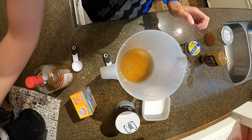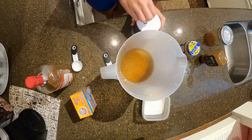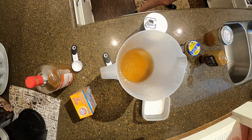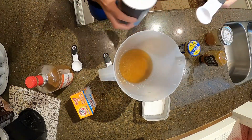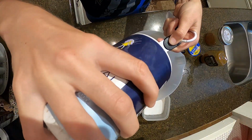And then you need half a teaspoon of sea salt. So again, that's for 1 gallon. Let me get the half a teaspoon. So half a teaspoon for 1 gallon. We're just gonna do 5 of these.